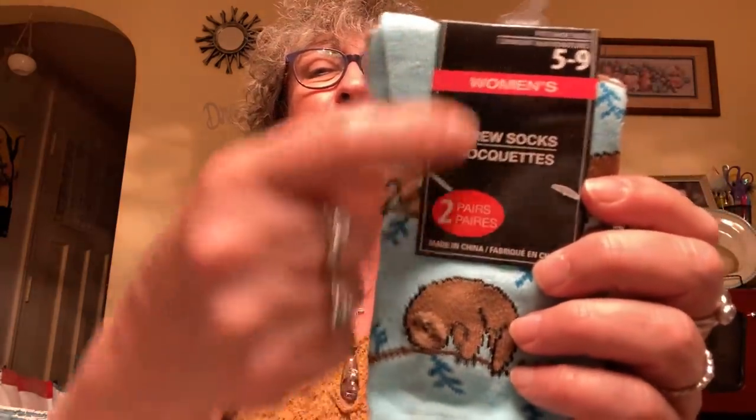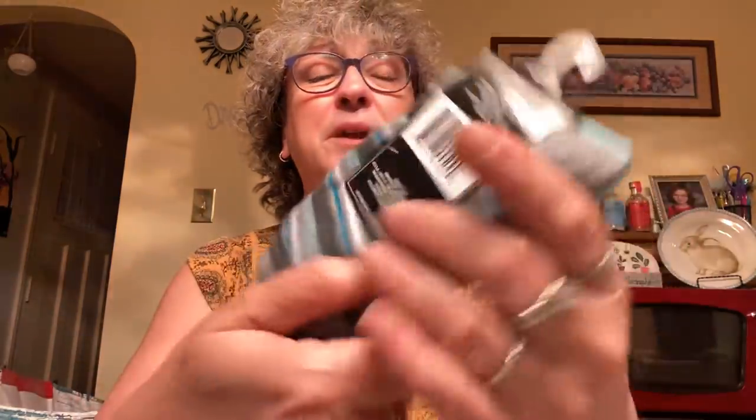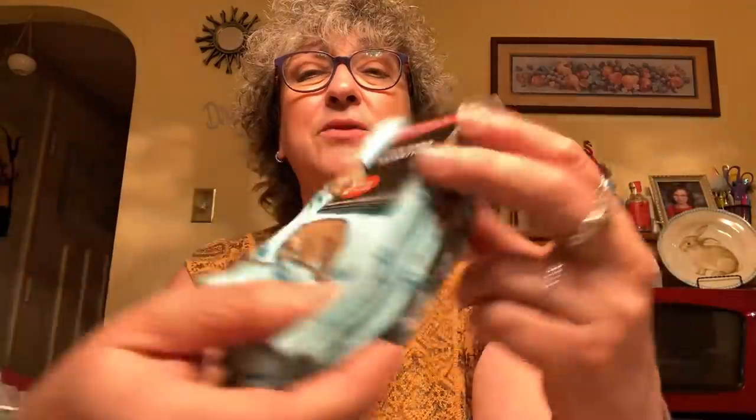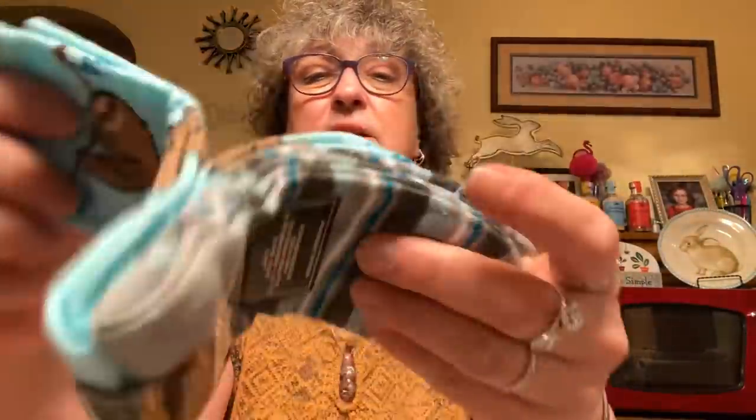Oh, here's another pair of socks. Love these sloth socks. Women's 5 to 9, two pair. This is the regular Dollar Tree brand. And it also comes with these striped socks. I love the background color on these sloths. And these are crew socks. So I probably won't be wearing these anytime soon because it's summertime. Anyway, very cute to add to my sock collection.